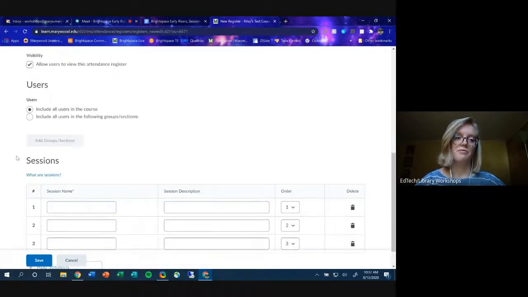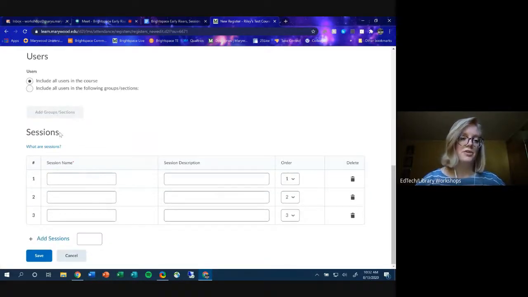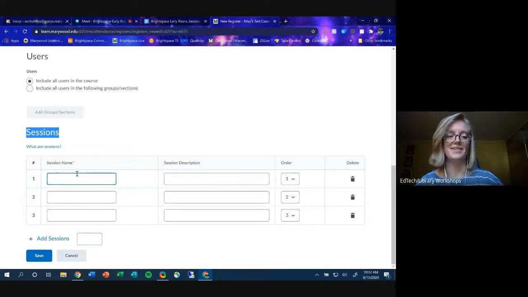But because we have that present in person and present online status in the COVID scheme, it kind of erases the need for groups, but you're definitely welcome to use them. Under sessions, it gets a little fun because it only shows 3 sessions to begin with, and you have to name them all. But then you can add sessions later, as many as you need.